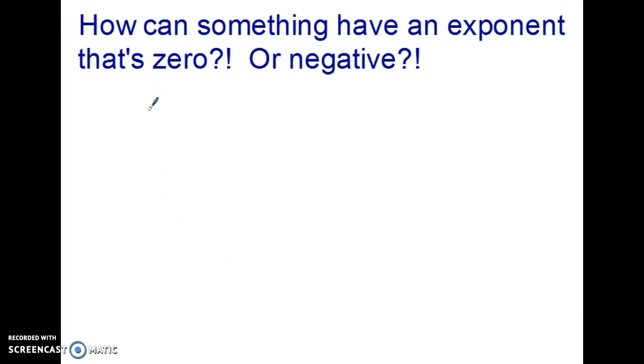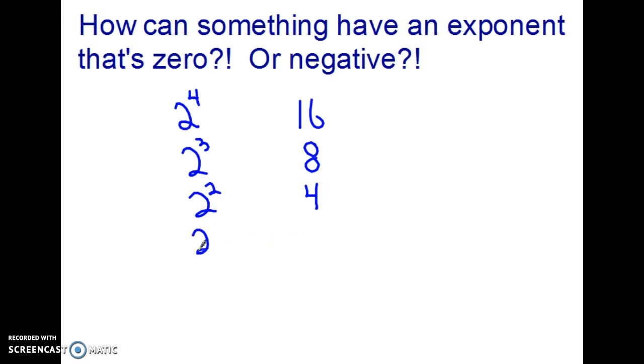And I'm going to ask you, do you know what 2 to the 4th power means? Well, sure. It means 2 times 2 times 2 times 2, so it's 16. And you know what 2 to the 3rd power is. That's 2 times 2 times 2, so that's 8. And 2 to the 2nd power is 2 times 2, so that's 4. And 2 to the 1, well, that's just a single 2, so there you go. Well, then what do we mean by 2 to the 0?